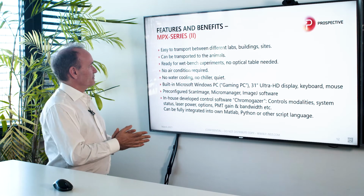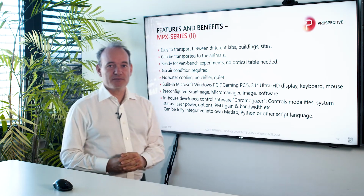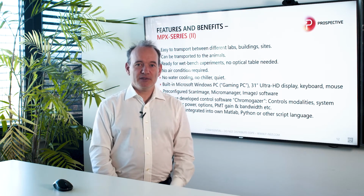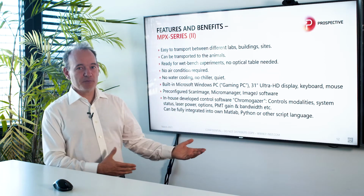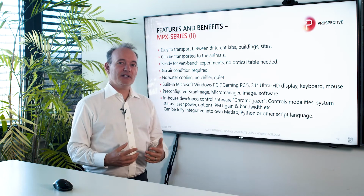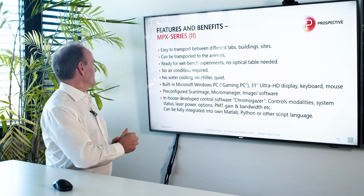So what are the benefits of this setup, actually? The whole system is very easy to transport. So if you want to move from one lab to the other lab, if you want to move to your animals in the basement, it's no problem. You just pack it up, you go. It's ready for wet bench experiments, so there's no optical table needed. As you saw in our setup here, we do have an optical table. That's mainly due to our company's facility, but you can actually put it on any bench, which is firmly solid and not too shaky, actually.